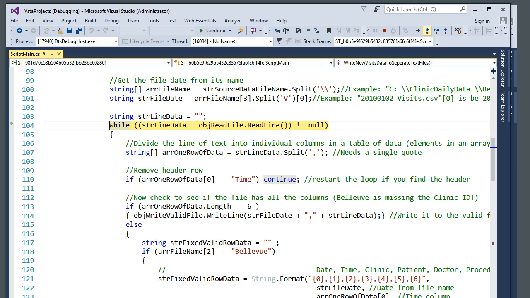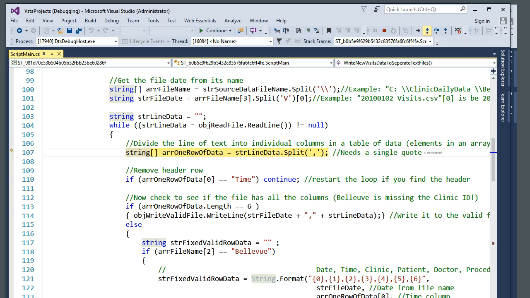I then proceed on to loop through each row of data in the files. Once again, I'll note that there is a header, and I'll check to see if the word time shows up in the 0th column of that header. It does. I continue through the loop and start again, getting another row of data for processing.